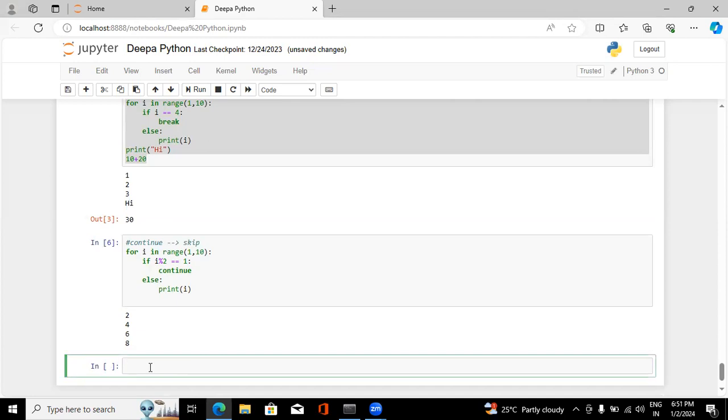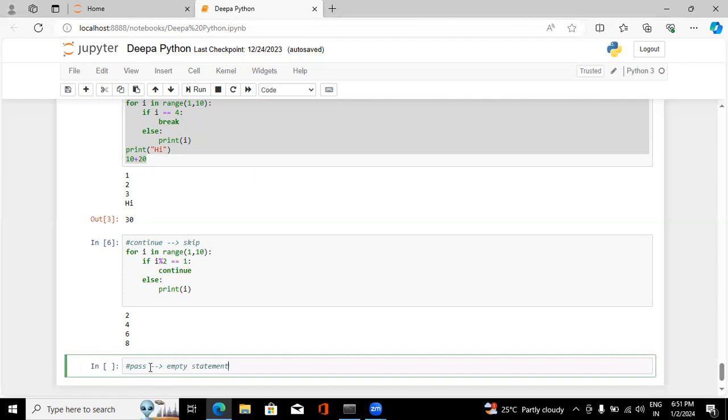And then pass. In interviews you are also going to face the question: what is the pass statement? It is actually an empty statement. Not non-executable, but you can consider it an empty statement. For some project purpose or syntax purpose, you have a requirement but you don't want to perform any action, but you need that loop.